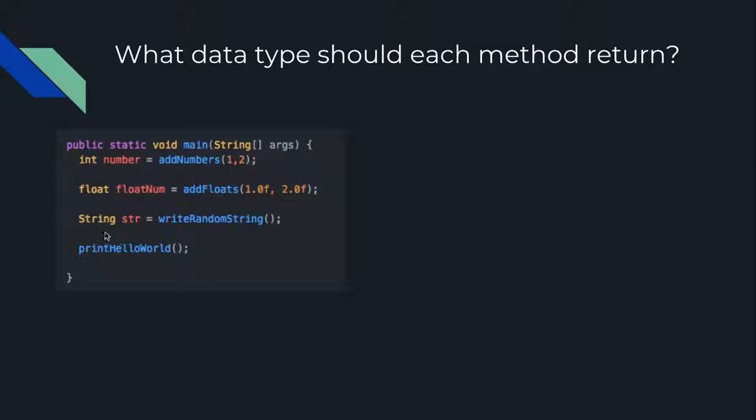And here we have another method. It's called print hello world, just by looking at the method name. And because we're not going to be assigning this method to a specific variable, we can already tell that this is probably going to be void. It's just going to print something and it won't be returning anything to us. So anytime we have something where we are saying a variable equals some method, that means that the method is going to return a specific data type, and that data is going to be stored inside the variable. So here are the solutions.